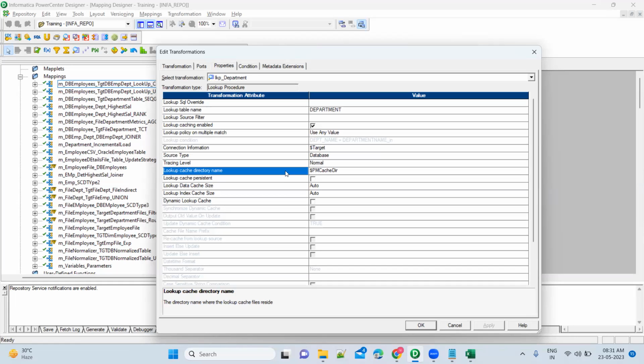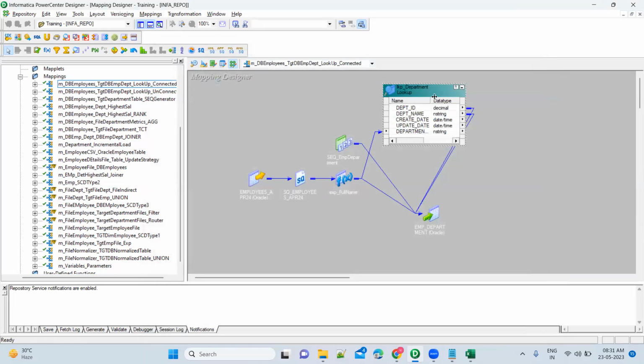Whenever you are creating any lookup, normally it will create the cache. For department you may have 100 records or 200 or even millions of records. Whenever you are doing the lookup, there should not be any delay. If it had to get from the database or file each and every time, that would be slow. I should not refer to the database for each and every record in my SQL Developer or Oracle.